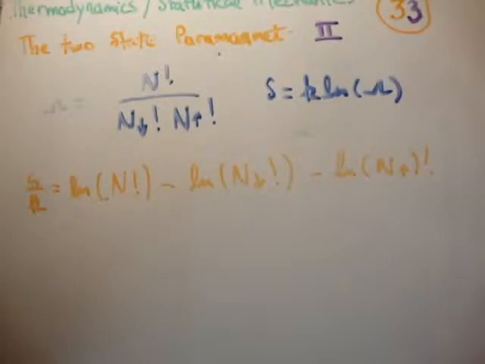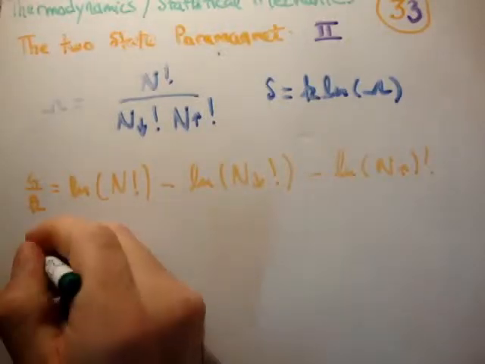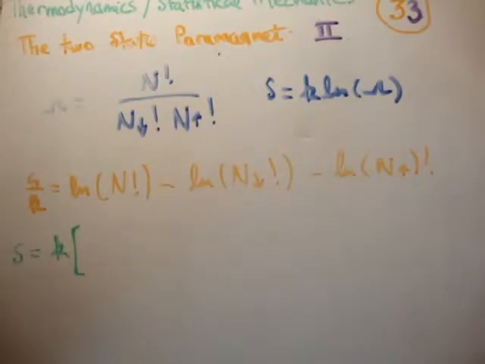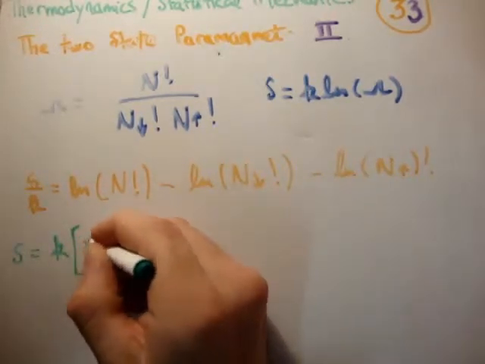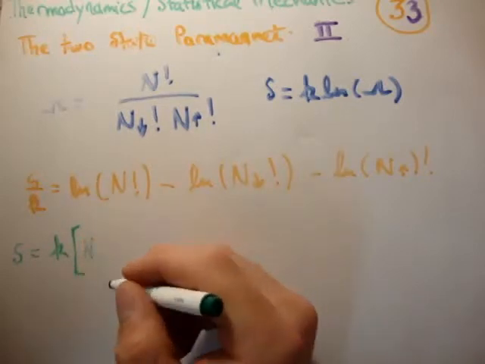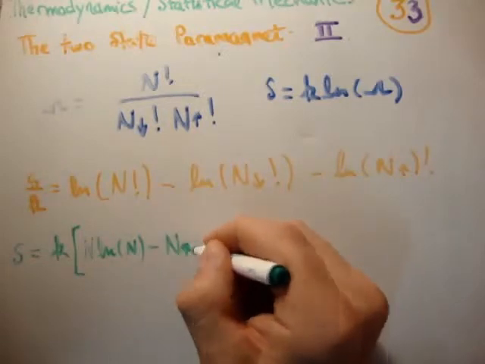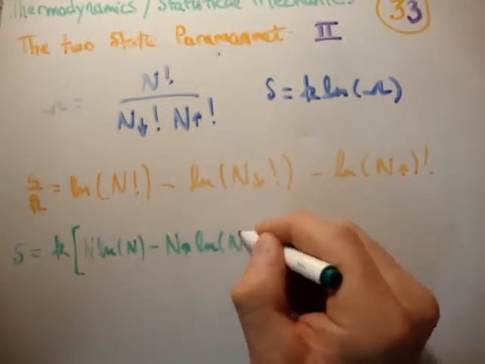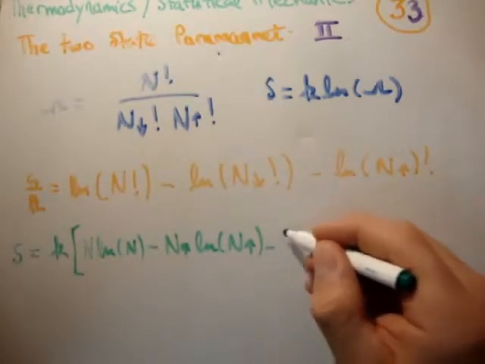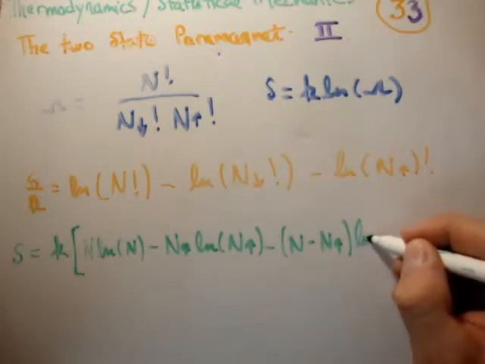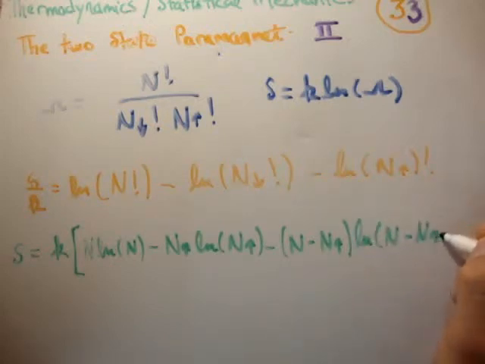Very straightforward, and you'll find most of them cancel. For that reason I'm not going to write them down, but I am going to write down the result. So very quickly, by applying that, we can get the functional form of the entropy, namely that it's Boltzmann's constant outside the following: capital N log capital N, that's the total number of dipoles, minus N up log N up, minus (N minus N up) log (N minus N up).